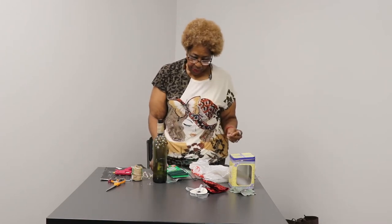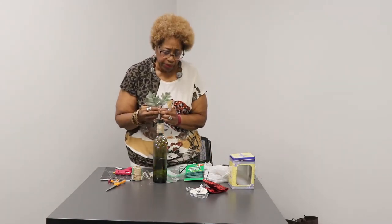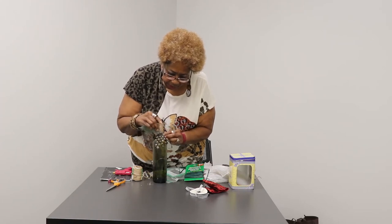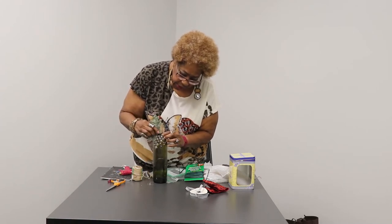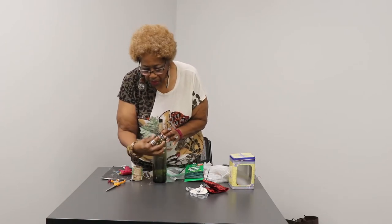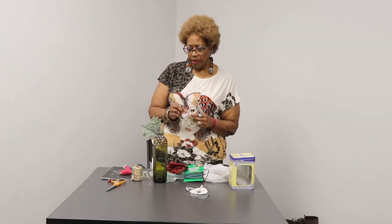And then what I would do is get my greenery, and this looks kind of like a grape leaf, you know, and I like to put it sideways here. I'm gonna tap it with some glue. I like the way it looks on the side there. So that's what I'm gonna do. Tap it with some glue. Okay. And then you can pick any kind of ribbon.